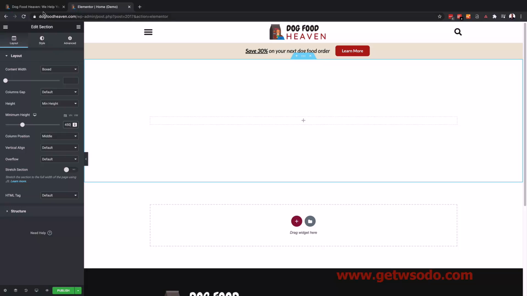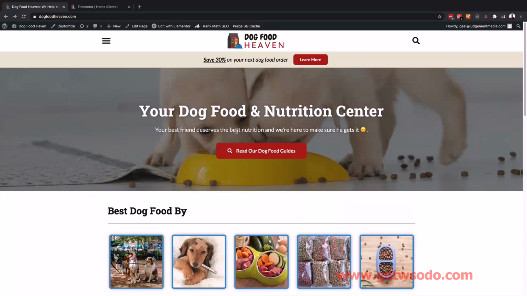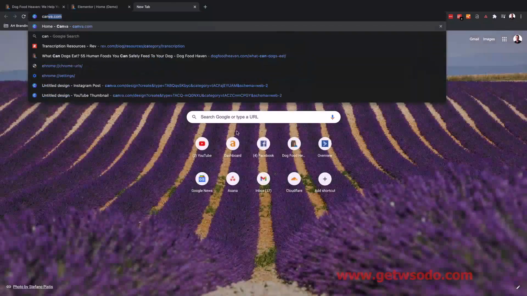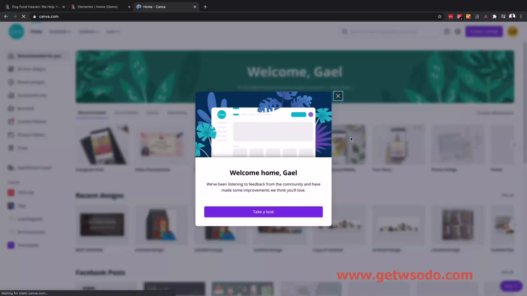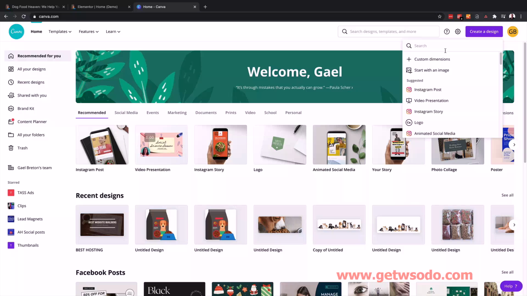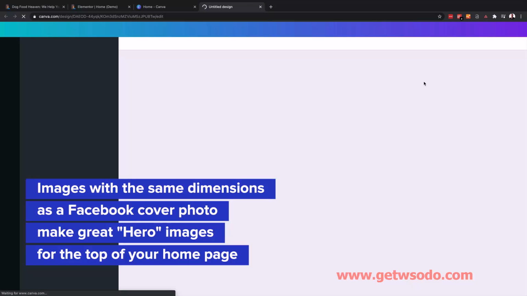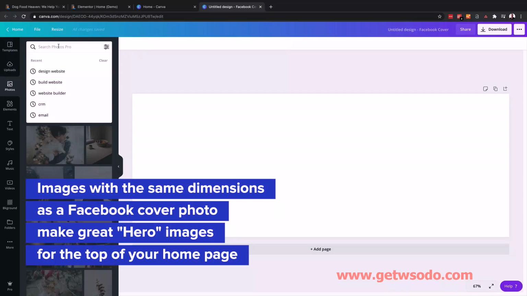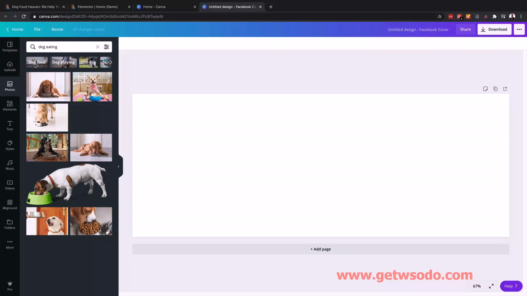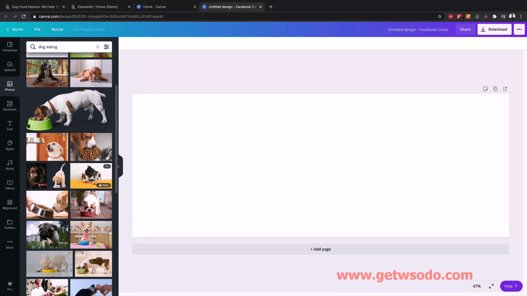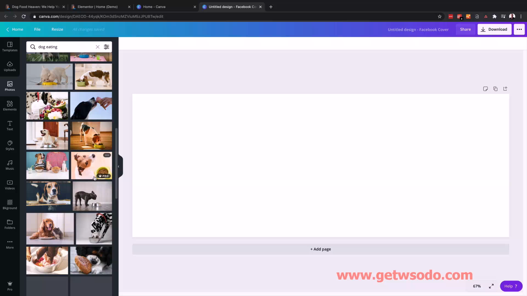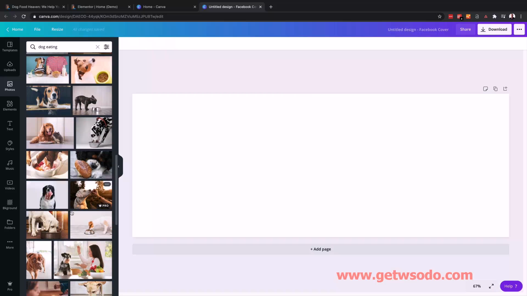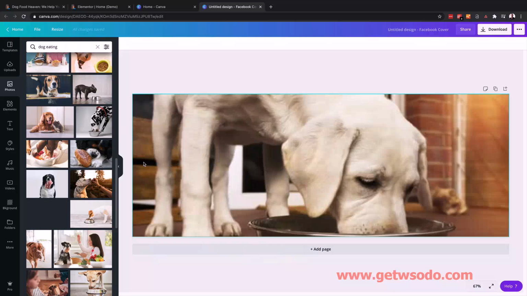And what we want is to put our cute photo of puppies. I found it on Canva. So what I did is I went on canva.com, then I created a design and picked a Facebook cover, if I remember. These are really wide covers for pages, etc. And here I searched for dog eating, if I remember. Hopefully I can find it, but you can find a similar photo or whatever photo you want here, and you can just drag it and match it here. And I just downloaded it, right?